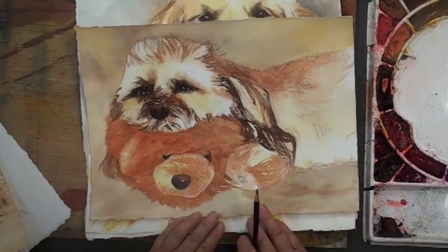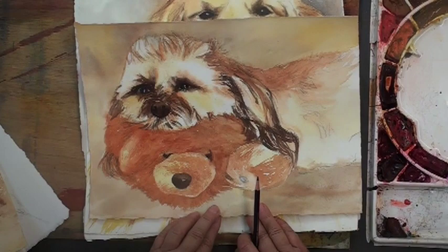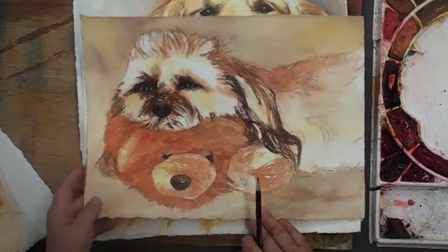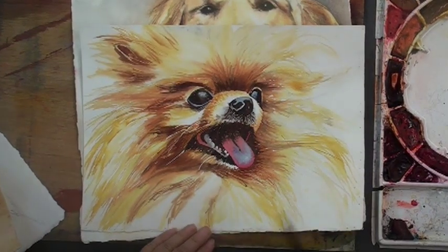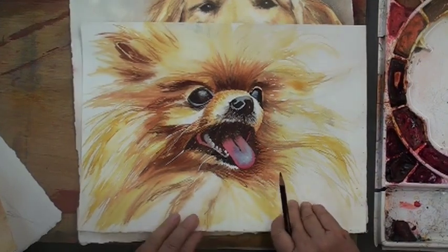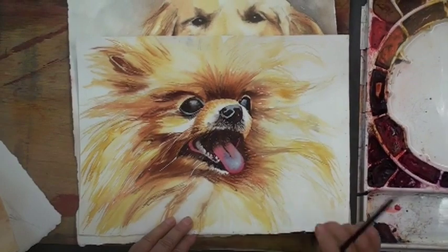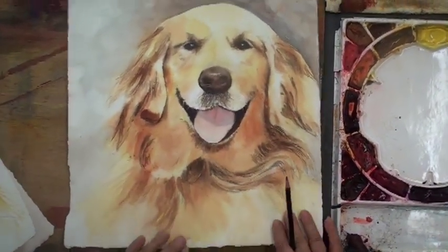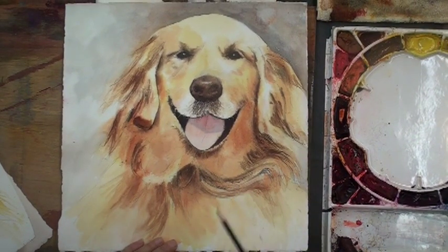And this is a lovely little pet that some lady brought. I don't remember the name, but oh, isn't he a cutie? All snuggled up with his teddy bear. And this one's kind of scary. I don't know what possessed me to paint this dog, but it was fun to do, just to see if I could, you know, the whole idea of that expression. And this is kind of a popular guy. Again, I can just about hear him breathing.